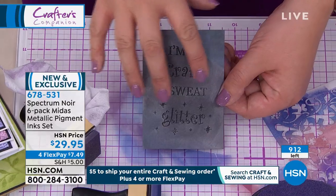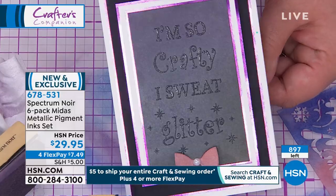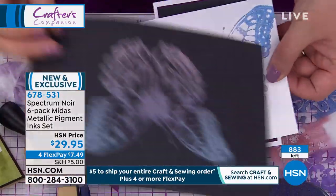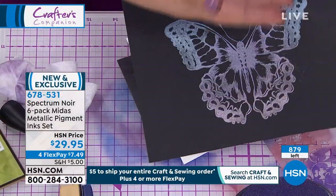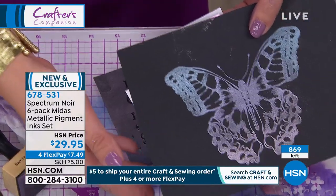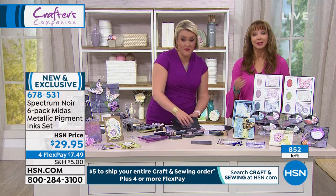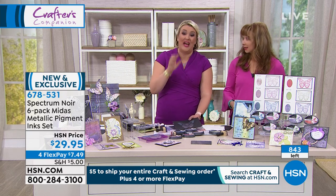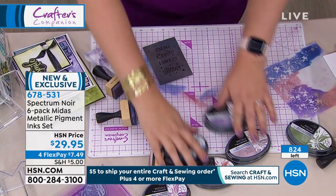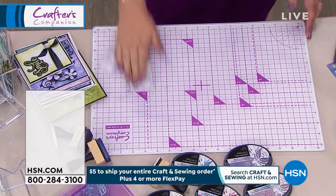You wouldn't rub that off - can you see that's what it looks like. Whether you're stamping on white or stamping on black, I appreciate the mastery of this. We had thousands of these and we have almost as many people calling as we have quantities remaining - we will be, pun intended, stamping this sold out. One tip: if you're getting these ink pads, get the glass mat - look how organized I am, I can just come along and clean all this up and we're ready.